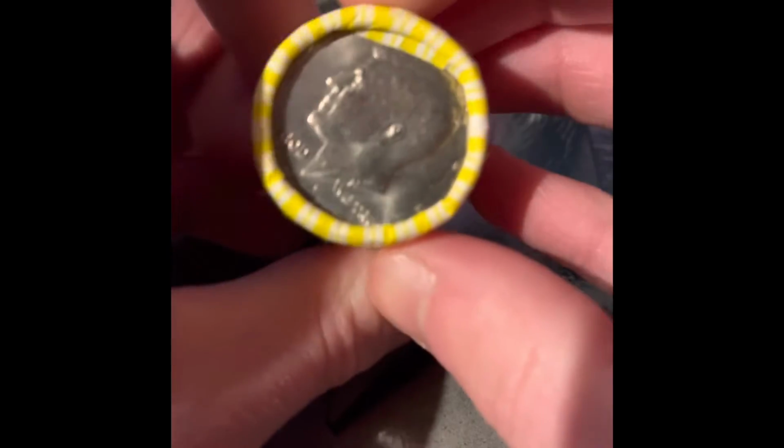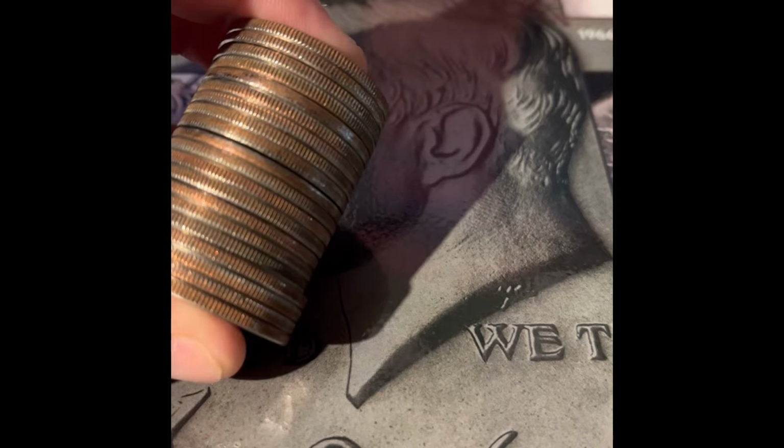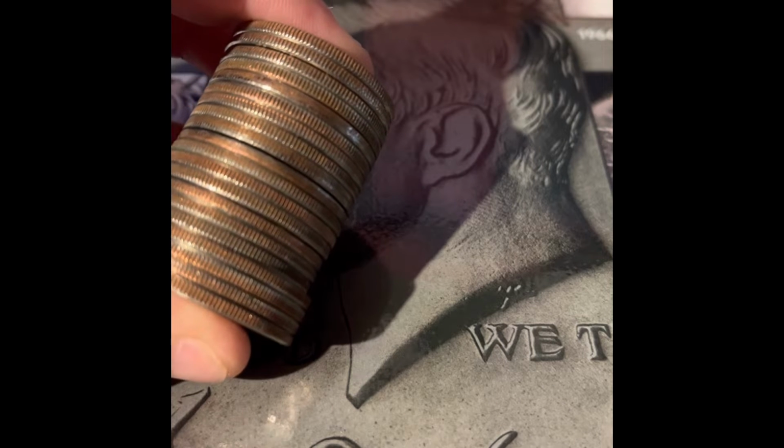Alright, we got a bicentennial ender here on this roll of half dollars. We're back to open four more rolls of half dollars on a quest to find silver. There's no silver in there, though.